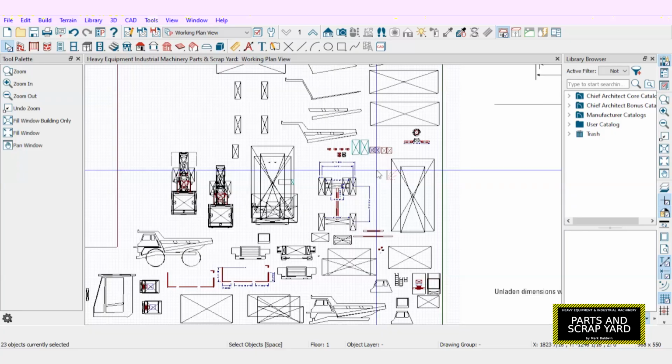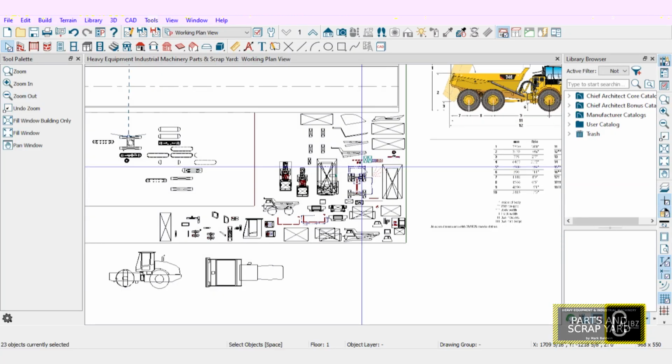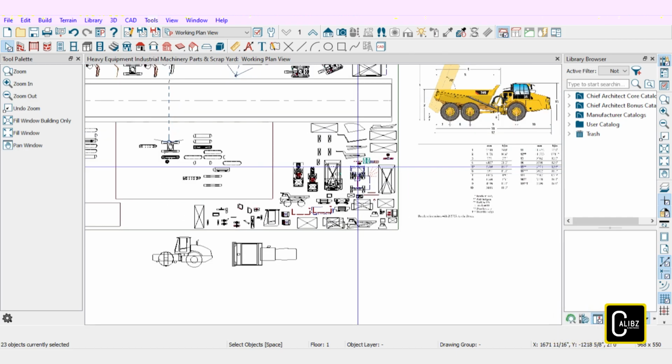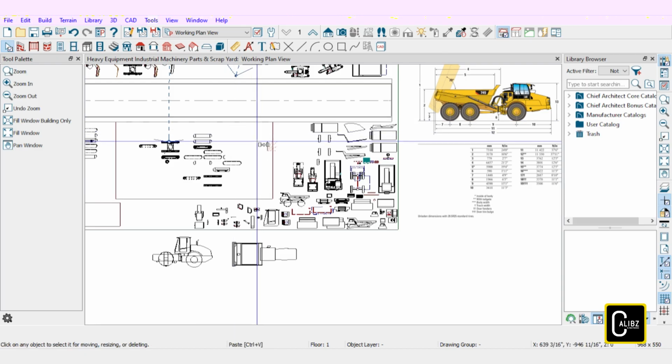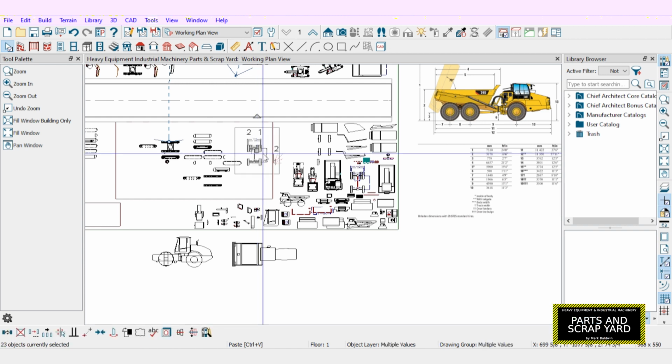So for this particular articulated truck, the 745, we're gonna copy this chassis that I've already done for the off-highway dump truck, and we're just gonna move it over. We're gonna paste it over there, and we're gonna start working on it. I'm gonna take it over here. I've copied it and I'm pasting it right there. Okay.